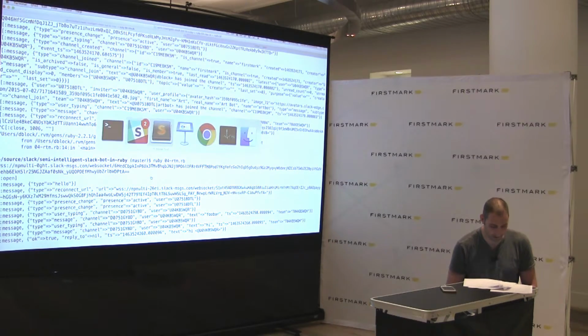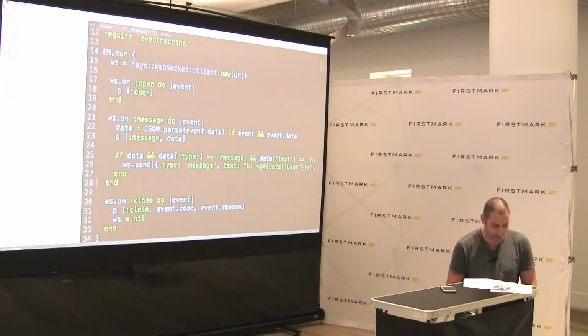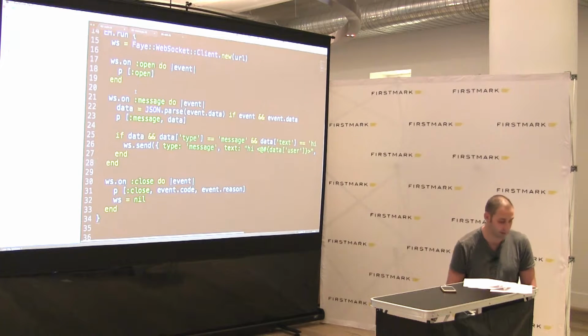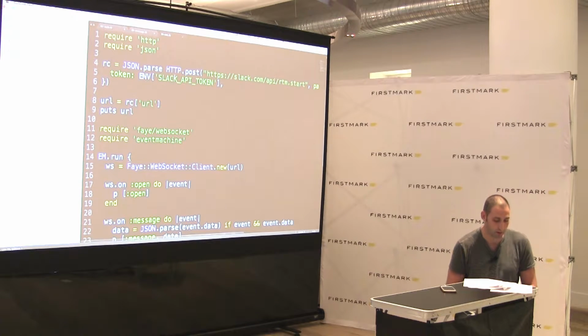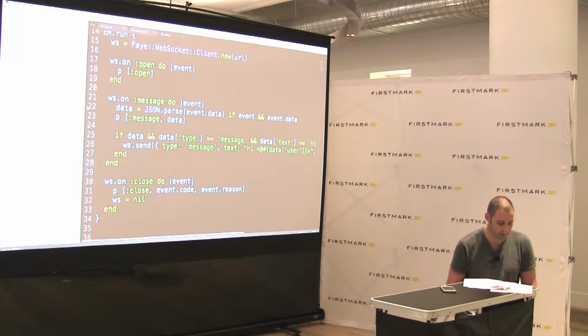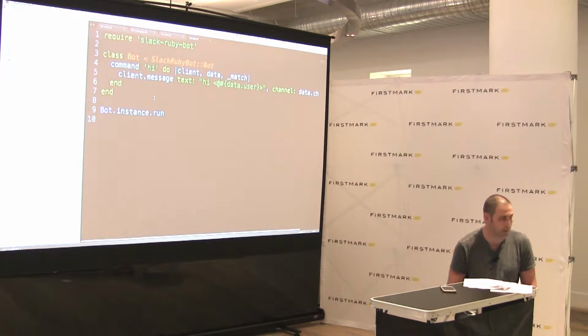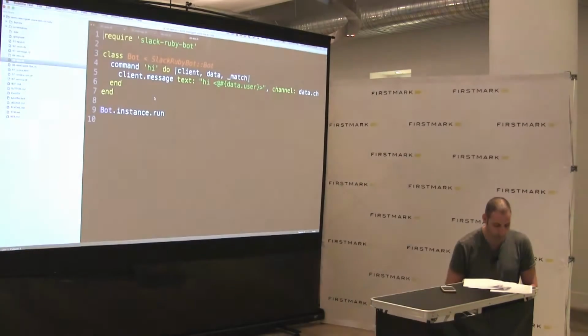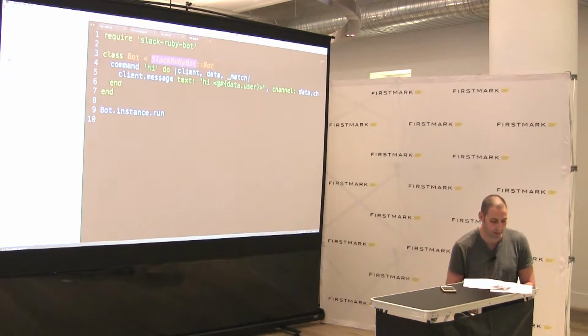Very impressive. Now, you don't have to write this whole boilerplate. There are libraries for this. There are libraries to do the web API stuff, and there are libraries to do the real-time API stuff. So here's a bot that is written with a library. So remove the whole platform support, all the special knowledge, all that stuff. You can use a high-level API, so you can get started much, much easier. So here's a bot that uses something called Slack Ruby bot, and it responds to a command hi and can send back a message with the same thing on that channel. So we can run this one.